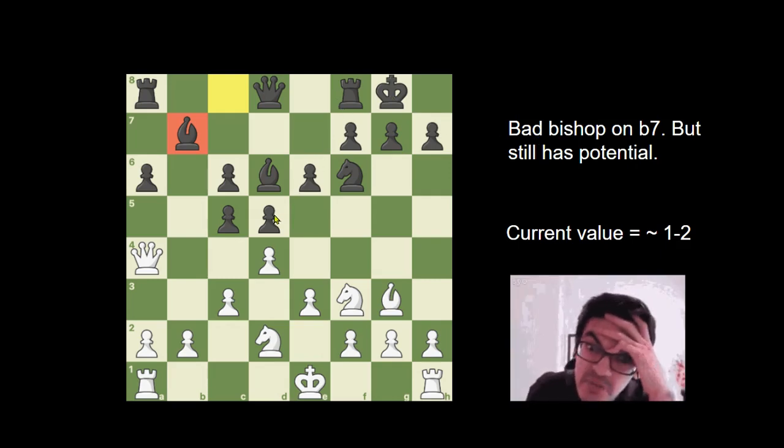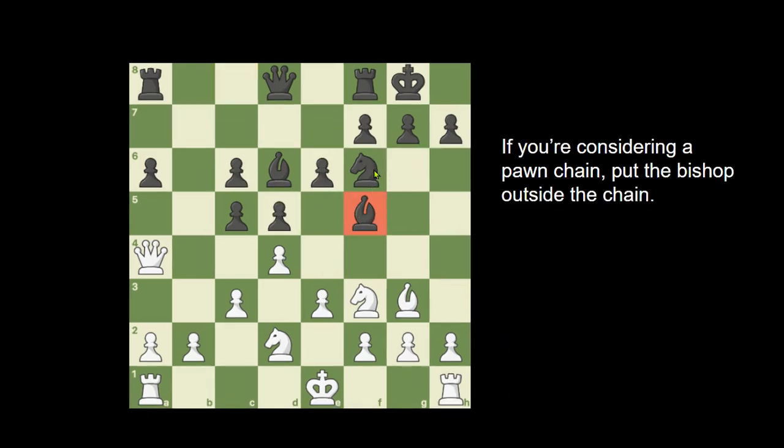Before you make this pawn chain in the center all on the light squares while you have a light square bishop, you should consider, just like in the London system, putting it outside the pawn chain first. Because if you do that, then you won't get this problem of your bishop being stuck behind pawns and feeling like it gets to do nothing.